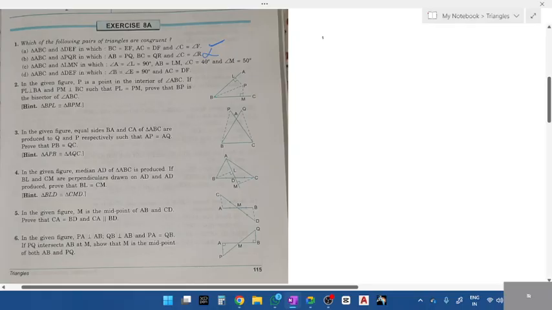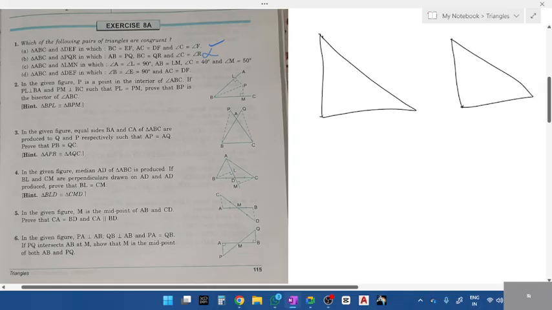ABC is given. Angle A is 90 degrees. What kind of triangle is this? Right angle. In the first diagram, A is 90 degrees. You can take it as ABC in this way. In the second diagram, LMN. In place of A, L. In place of B, M, and N is 90 degrees. Angle is given, right angle is the same. Do both triangles have a right angle? Both triangles have a right angle.